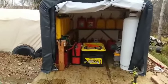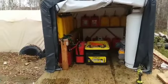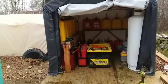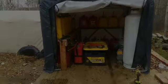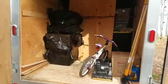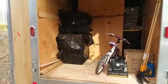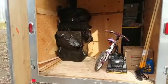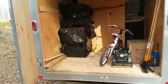So let me go ahead and show you guys the first thing I did to find some extra room, so that I can store more preps in my pantry in the form of proteins. So this here, ladies and gentlemen, is my prepper trailer. More like a storage trailer, really. So what I did was just something really simple. We all know that toilet paper takes up an awful lot of room.